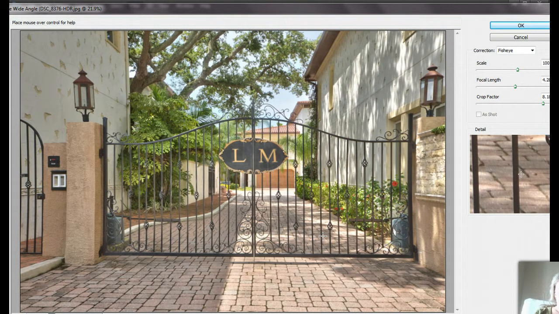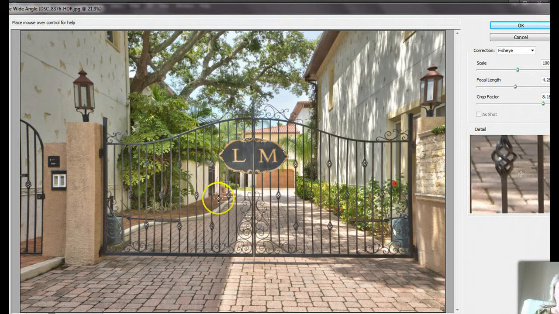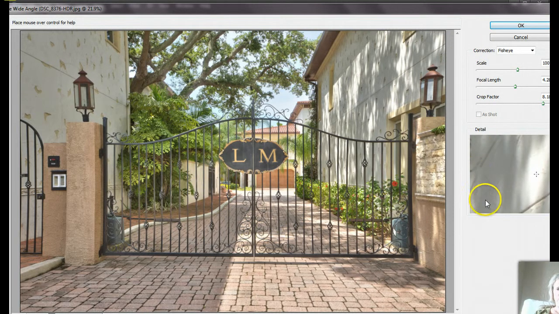And it's just an amenity shot. So I wanted to get this gate, and this is a time when the adaptive wide angle filter tool is handy. So you click on it and you get this picture here. It's set on fisheye, but I usually put it on perspective.